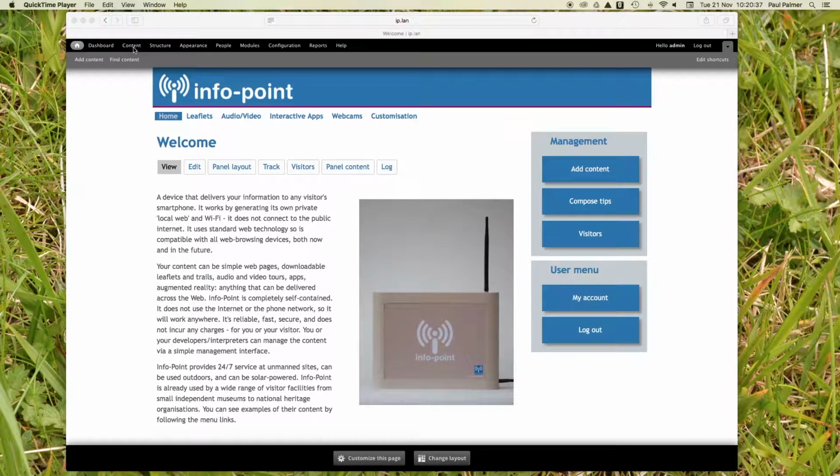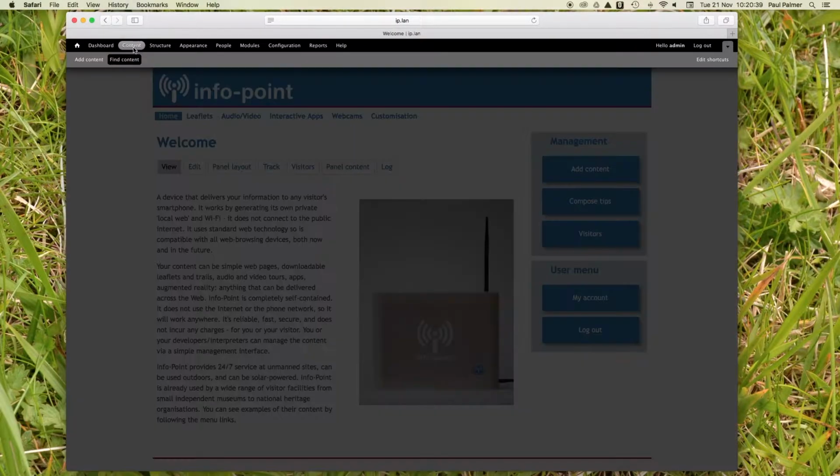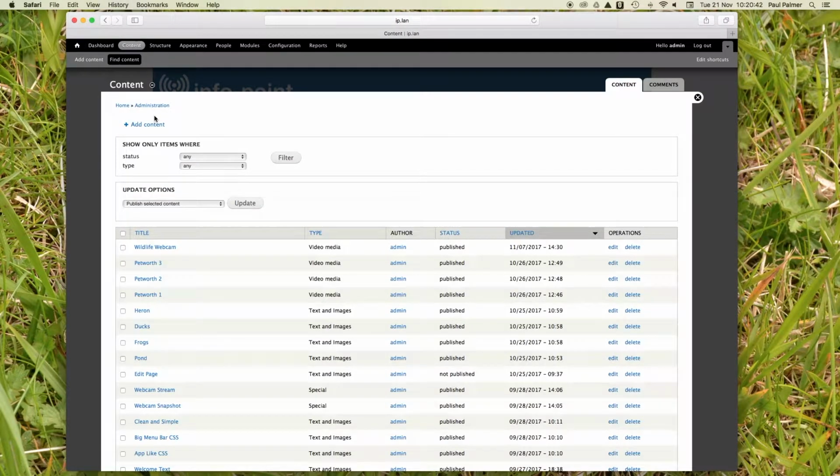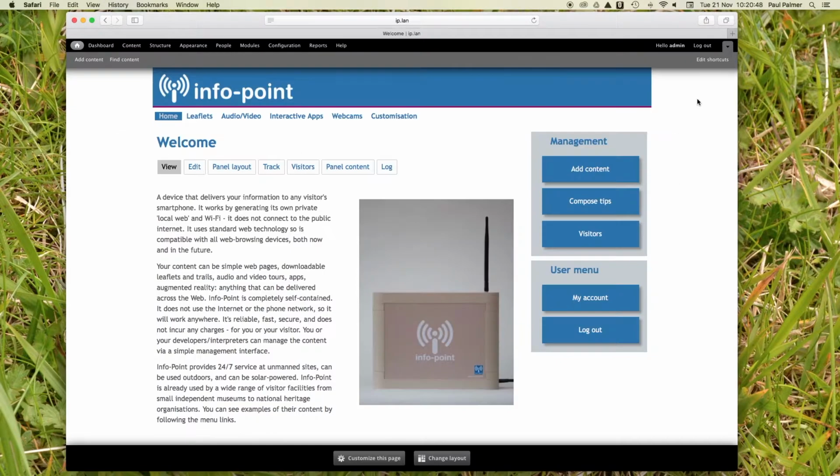And finally, if you click on Content, you'll also see an Add Content menu there, along with a list of all the current content that's loaded onto the system. You'll find this a lot on the info point, that there is more than one way to get to any point in the system, and whilst at the very first point this may seem confusing, it's actually very convenient as you want to develop more complex content. So let's get on and add some content.